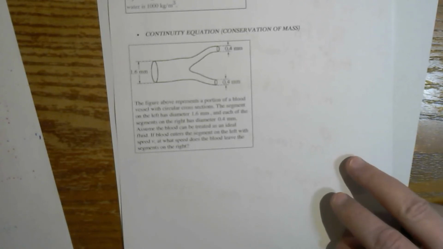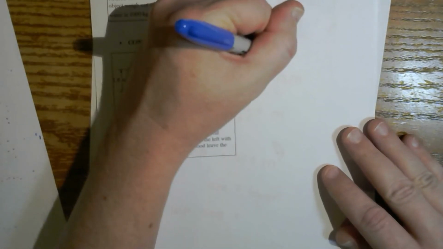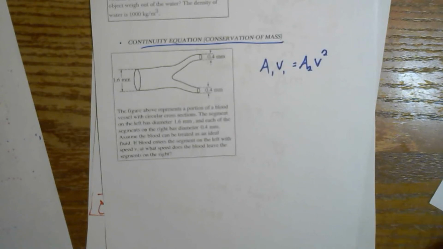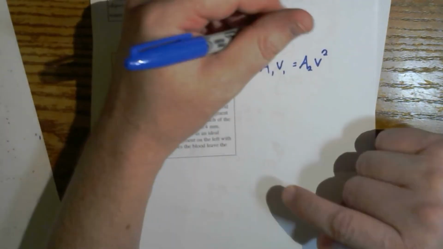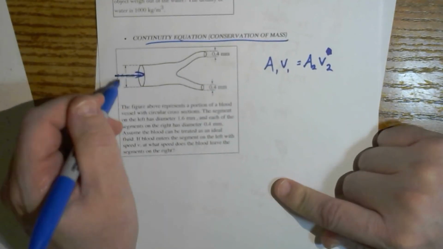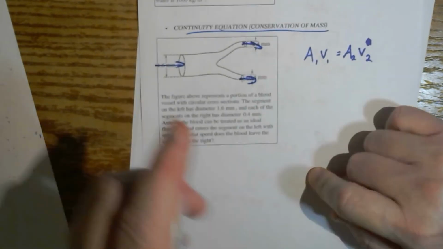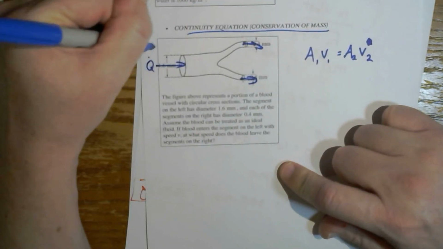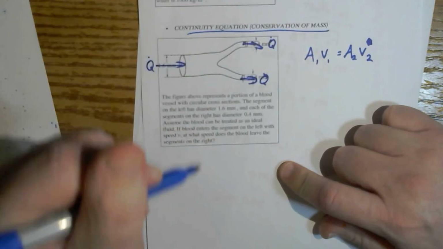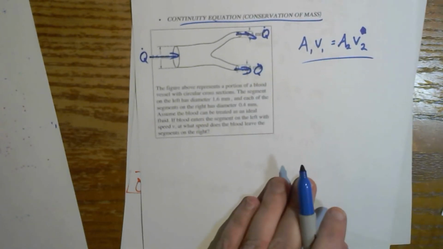So we're almost done. We've got a couple pages left. Continuity. The continuity is an expression of conservation of mass, and it just says that A1 times V1 has to equal A2 times V2. So what it's saying is that whatever amount of fluid comes in on one side has to be conserved by coming out at the other side in equal amounts. We call it the volume flow rate, if you remember Q dot. How much fluid comes in has to be the same amount of fluid coming out. And we express it with continuity. That's a pretty straightforward thing.